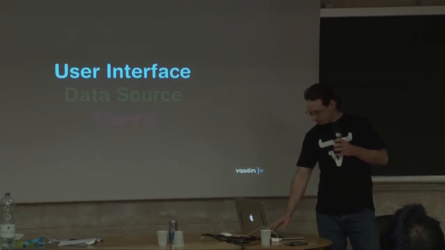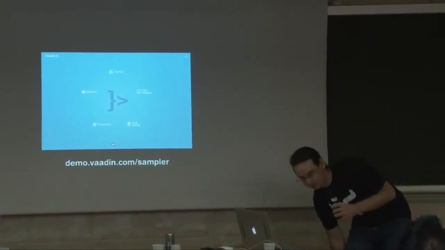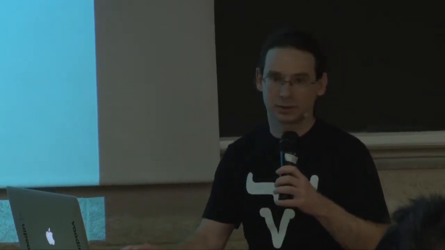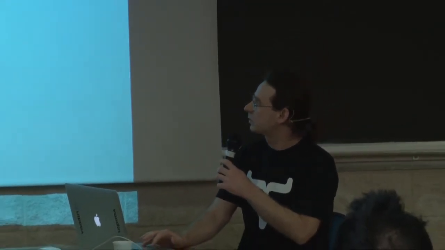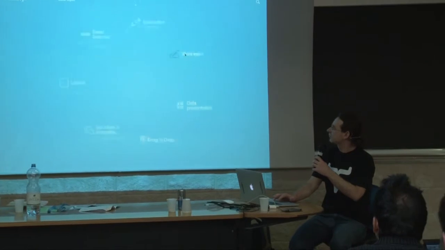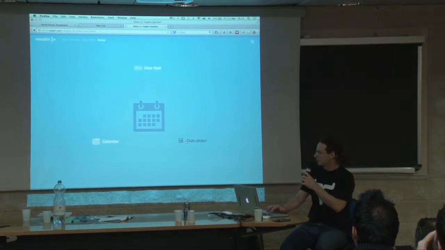Now, we can go to Vaadin Sampler. Unfortunately, I have to hold this microphone. I want to demonstrate to you some Vaadin components. So this is Vaadin Sampler. It's a Vaadin application as well, so it demonstrates all different features and all different components. So let's take a look at, for example, dates. The date picker, for example.